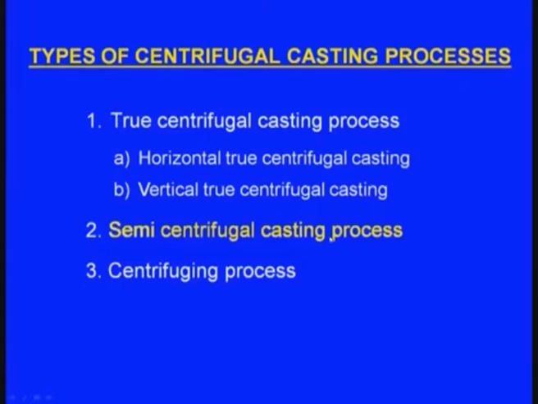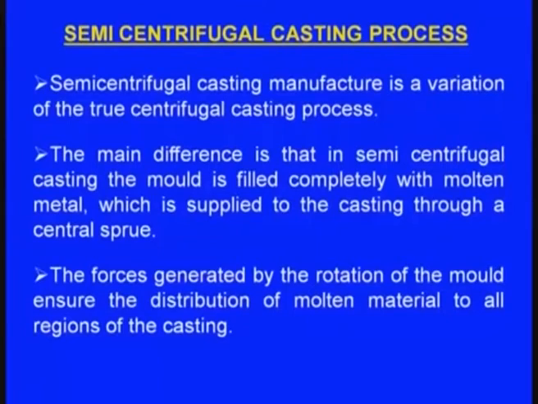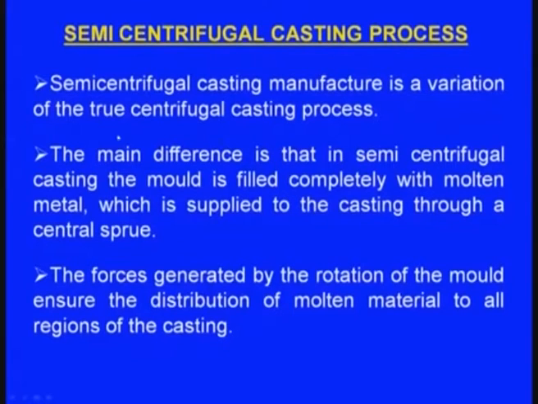Now, let us see the semi centrifugal casting process. What is this semi centrifugal casting process? Semi centrifugal casting is a variation of the true centrifugal casting process. Here also the centrifugal force will be applied on the mold and also on the molten metal, but there is a variation. What is that variation?